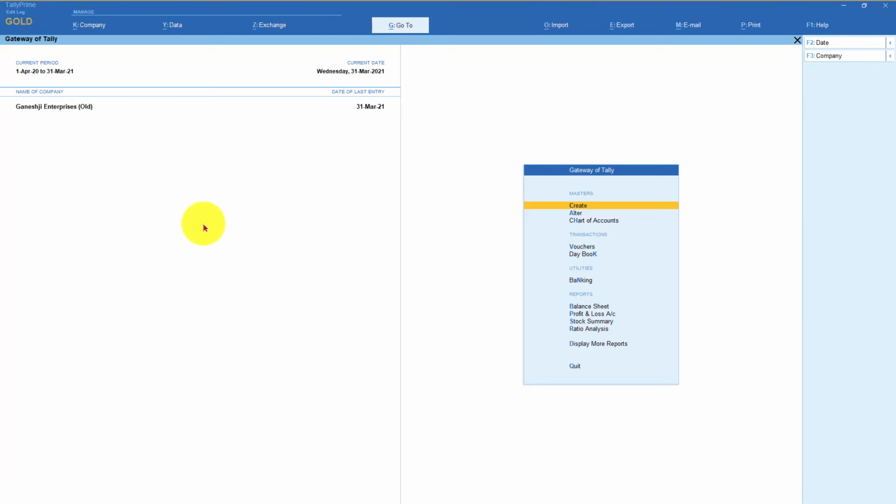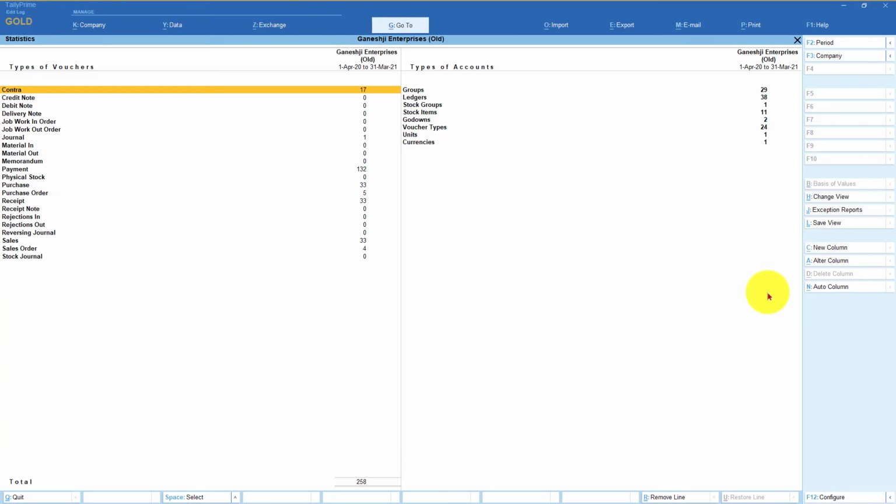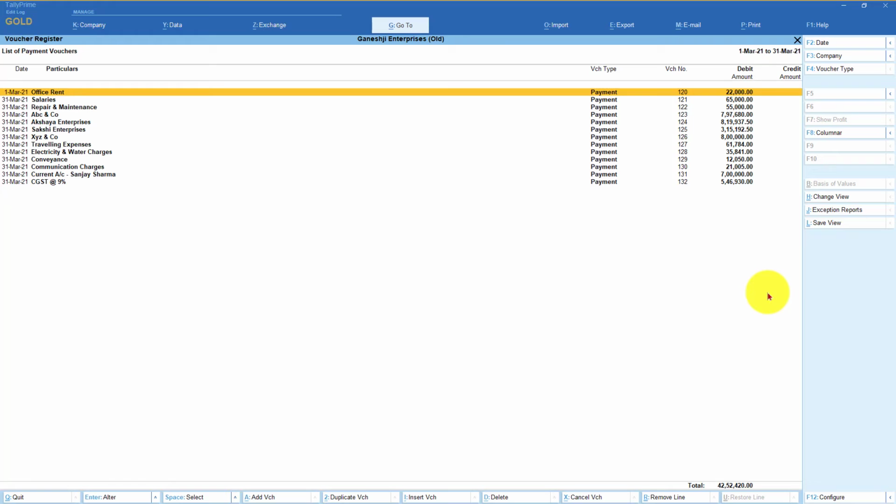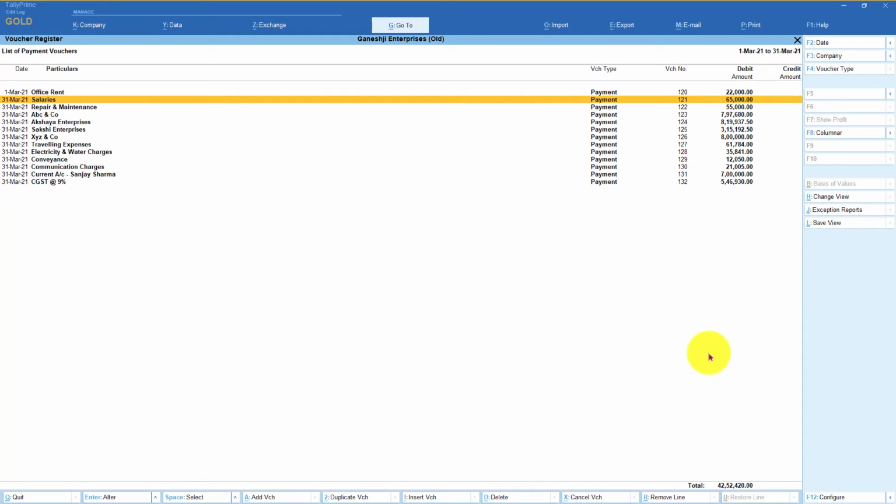So how do we now view the edit log, and where is the report that you are going to see? Now the edit log is enabled, and all you are going to do is go to a particular voucher, and first let us do some modification and see where and how we access this information. Okay, so let's go to DSS and let's take a payment voucher. Let us take the salaries voucher.